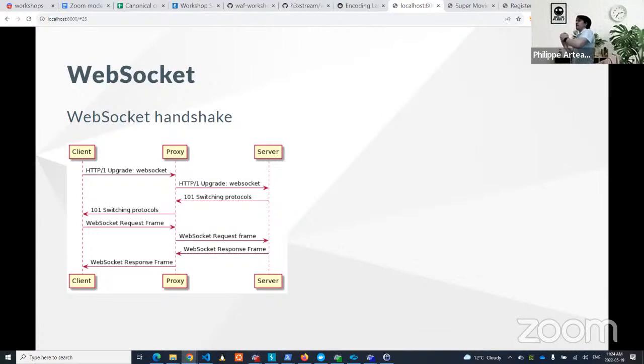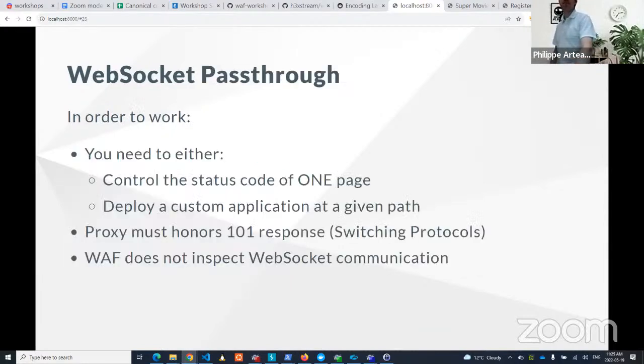The proxy will think, okay, it was upgraded to WebSocket or whatever protocol, so I'll no longer inspect the request. And then your same client keeps the connection alive and will send an HTTP request. And this will be passed through to the application. And the web server can now honor other requests to other paths of the application. And mod security, NAXSI, and most WAFs will not inspect this type of traffic.